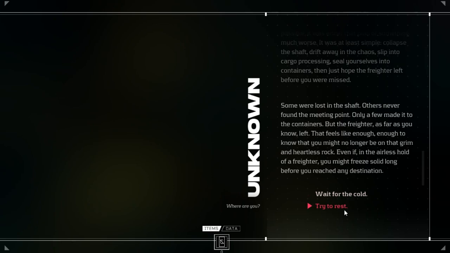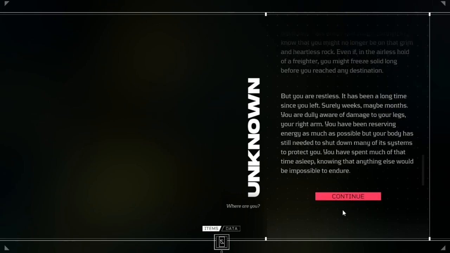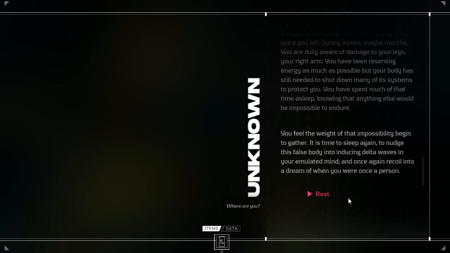You can wait for the code or try to rest. Let's try and rest. But you are restless. It has been a long time since you left. Surely weeks, maybe months. And you're dully aware of the damage to your legs, your right arm. You have been reserving energy as much as possible, but your body has still needed to shut down many of its systems to protect you. You have spent much of that time asleep, knowing that anything else would be impossible to endure. You feel the weight of that impossibility begin to gather.